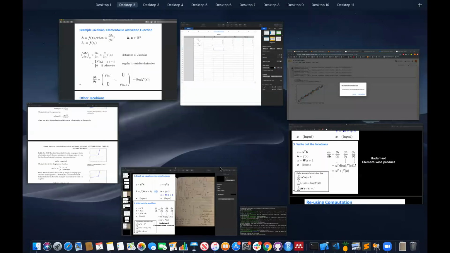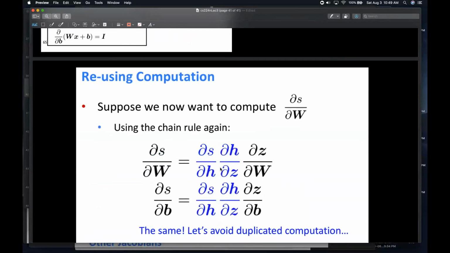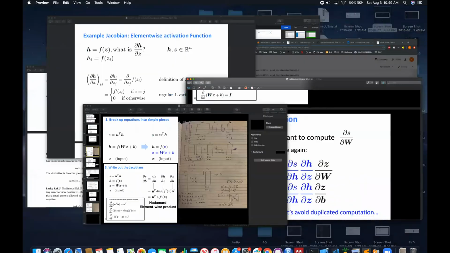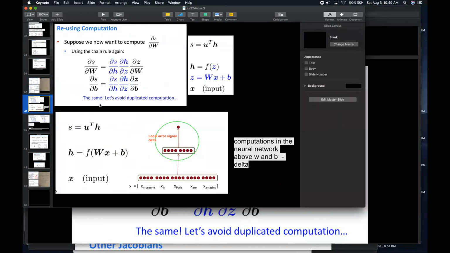All right, so we kind of finished that. Cool. We discussed how you would need to take the differential of the loss with respect to the parameters, that is, with respect to dW and dB. When you calculate these two with the chain rule, you realize that the first part, the part in blue, is basically identical. So you want to avoid doing these duplicate computations.